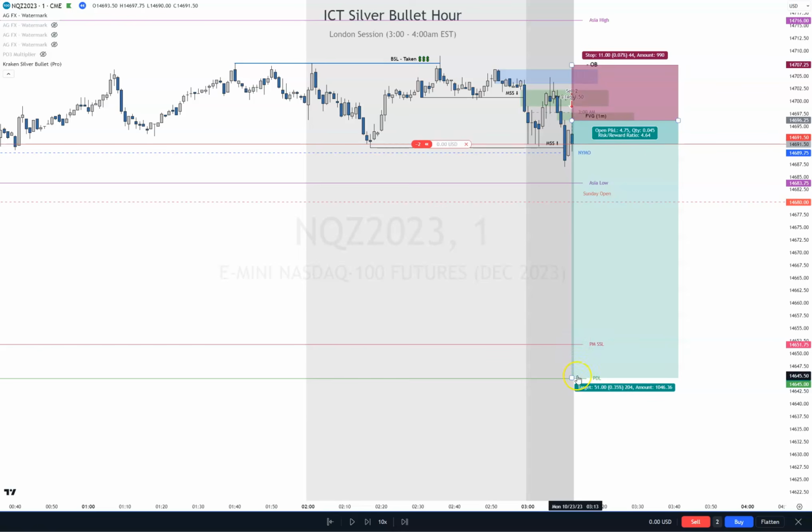Okay, and then I'm targeting the previous day low. Granted, we can always move our stop when we get down and trail our stop better, but that's the first target. If I had more than 2 contracts, then I would probably take off a partial here, a partial down here, and trail it down. But for right now, I'm just going to leave 2 on and try and target the previous day low. We'll see if we get it.